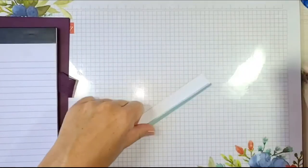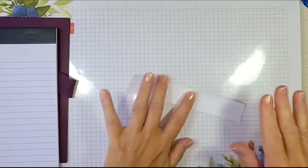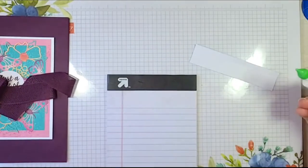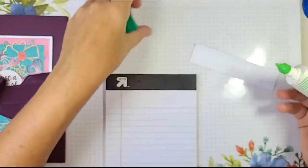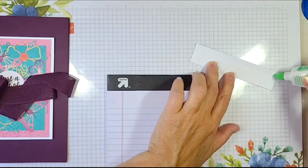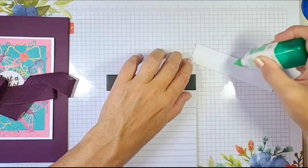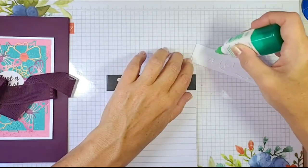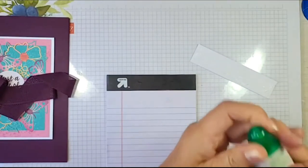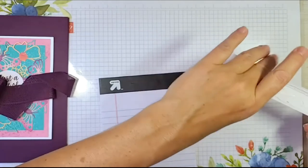Okay, so now we're going to give this a little bit of a burnish. And then for this particular one, what I am using is our Tombow glue. You certainly can use your tear and tape. I found that I wanted to have a little bit of wiggle room when I was putting this on the black top just to make sure I had it lined up correctly. So, a little bit of Tombow. Actually, that was a lot of Tombow.